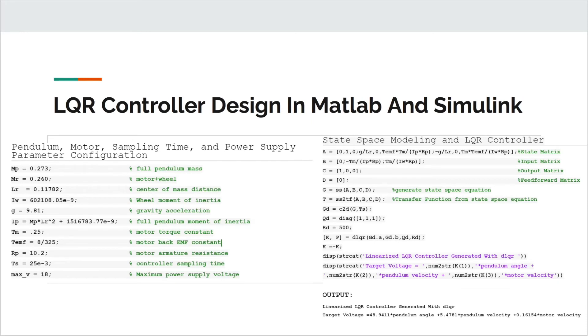Here is our LQR controller implemented in MATLAB. So on the left, we have our different parameters that go into our state space matrices. These parameters were experimentally measured. They were also found through the data sheets on the components that we have, as well as using the SOLIDWORKS mass measurement tools. On the right, we have our state space modeling and LQR controller. And at the bottom, we have our output, which gives our linearized LQR controller. And then please note, the values in our linearized controller differ from the ones that we used experimentally. And this is just due to us tuning the system to work a little bit better.